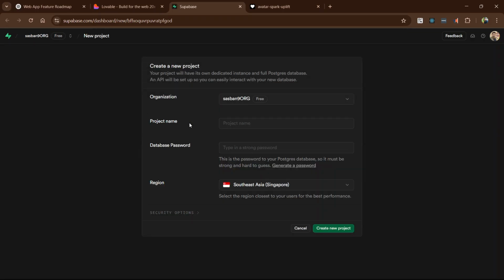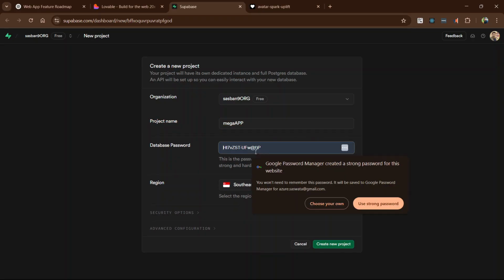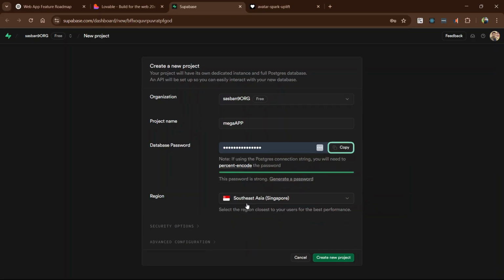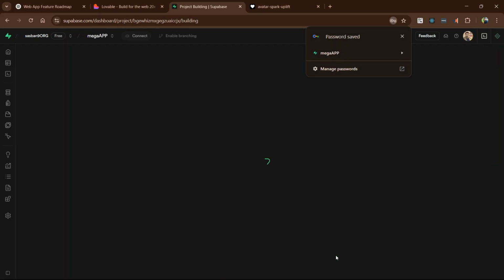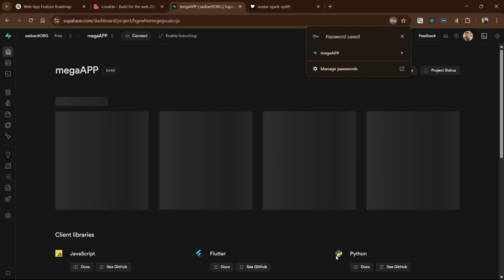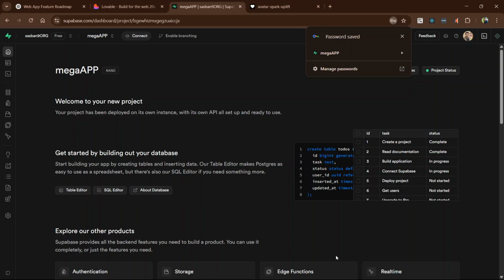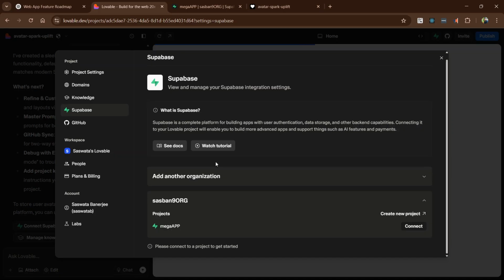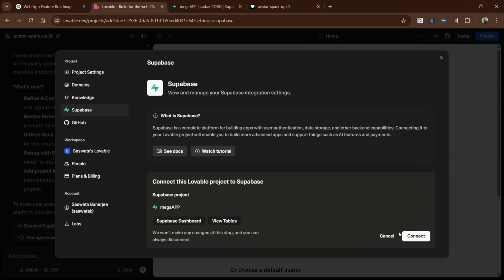Create that project. Select organization. Project name, Mega app. Database password. Let's choose a strong password. And let it be in my region. There's my database. And connect to my database.